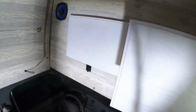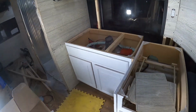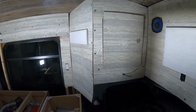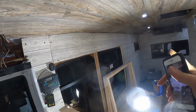So we also got our drawers, nice big drawers, lots of space up here just to keep things that maybe you don't use so often, like a blender, or maybe big pans or pots that you just don't have room to store in the kitchen. So this piece is pretty much all done. It's gonna take some touch-up paint and a little bit of caulk to fill the gaps and things like that to make it look kind of nice, but it's certainly come a long way. Two more chunks, this guy, and then the guys in the back.